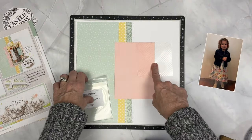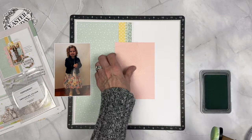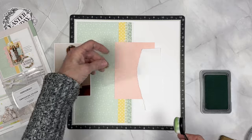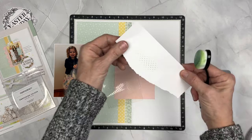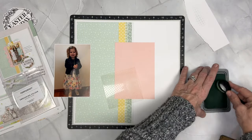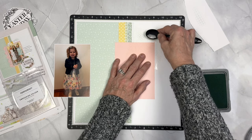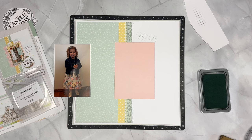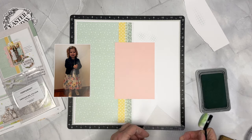We have this little 4x4 dot stencil as well as a dot embossing folder. I'm just going to take a blending brush and use a little bit of Seabrook ink — I like to always practice first, and this will make you feel better. You could do sage ink, you could do Seabrook ink, any kind of lighter green ink. I'm actually going to lay that stencil down and just barely rub around and it's just going to give a little bit of a hue in the background.